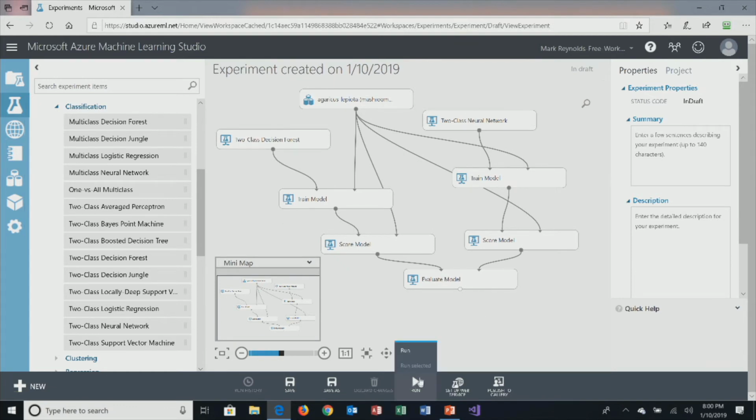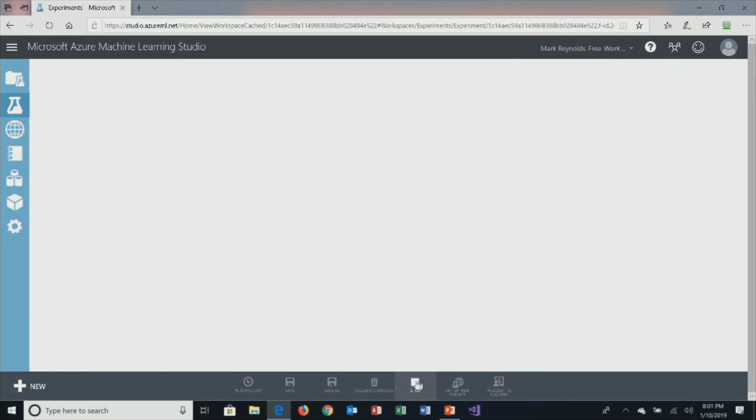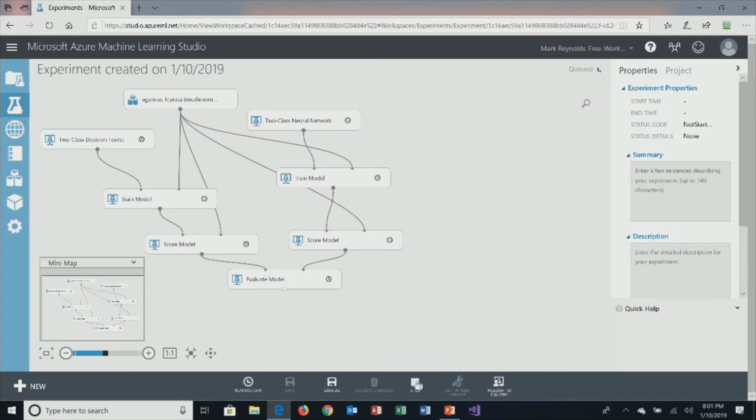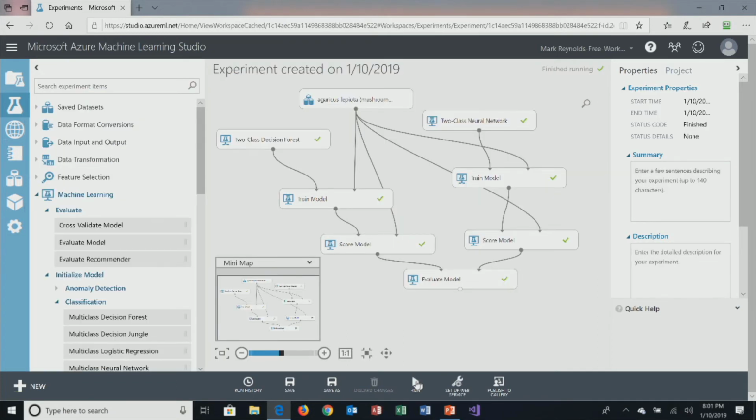Okay. Notice it says run selected. After you've created the thing the first time, you can make a tweak and then run a single box. I deliberately wanted this whole thing to run while we talk about it. And it will take a moment. Now this is the free Azure ML. You can actually get it to run faster if you pay. Wow, I've never had it run that fast before. Maybe it already knows the answer.